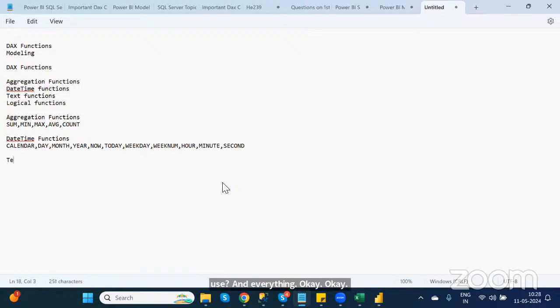Next one is text functions. In text functions, what are the different functions there?